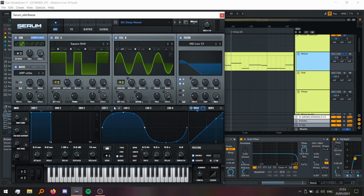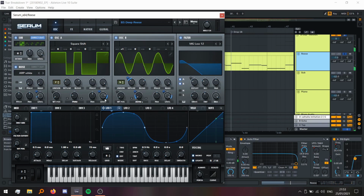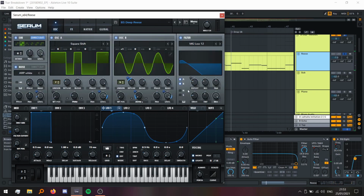So it's got those two together, they're both being unisoned. This LFO is controlling it. And then these 2 wavetables are being affected by the low pass filter. I've also got this noise. And then all of that's going into some more stereo distortion, stereo compression. So it's a pretty standard Reese bass, just multiple wavetables detuned and being distorted together.